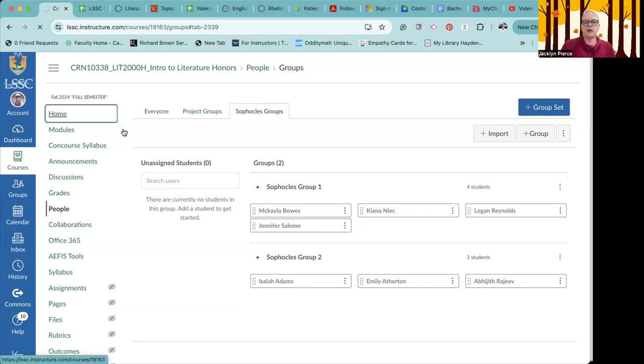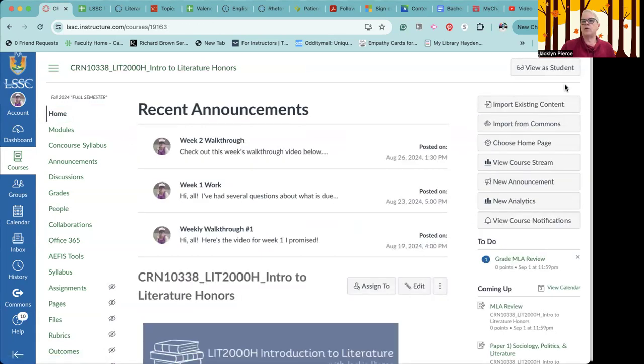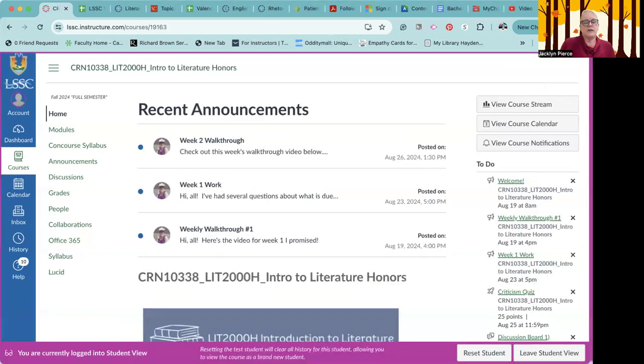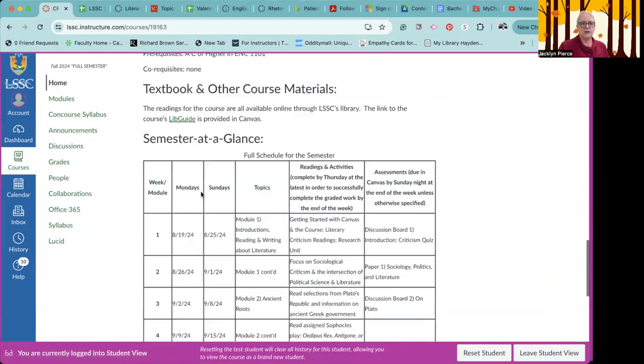I'm going to go back to the home screen and turn on the normal student view so that we can cover what's happening this week, because we're actually doing some things before we get to Sophocles. But I wanted you to know which of the 2 plays you're responsible for so that you can get started thinking about and planning it. You can talk to your group members within the group to decide if you want to do things live in person or use Zoom to do all the work. There's any number of ways that you can do that. But let's take a look at where we are.